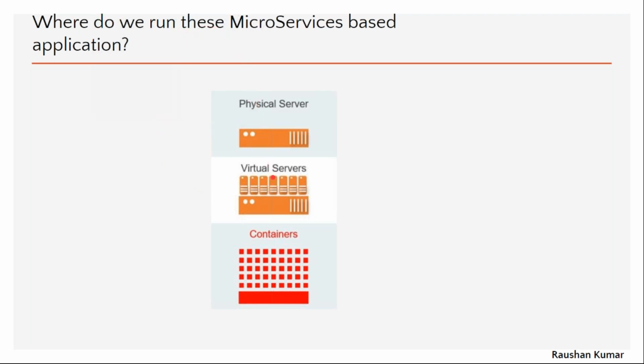I think not everyone would have got this last part, so I'm just going to repeat that. In the case of a three-tier application, consider just three servers here, 1, 2, 3. I'm just circling these three servers. I'm using one server for the app server, one for the web server, another for the database server, right? Mostly we are using that, right? In monolith applications, we are doing that.